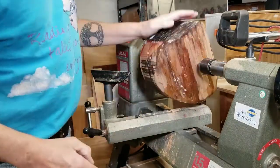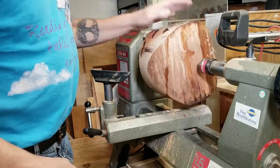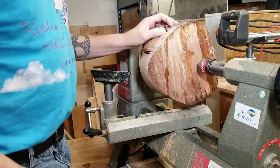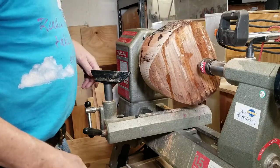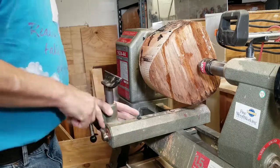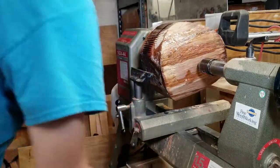And I've taken a bit of time to fill them all up with super glue, both light or clear and dark black, to hold it all together, keep it from cracking further. So let's proceed to make this thing round and see how it does. Grab my bowl gouge, freshly sharpened.